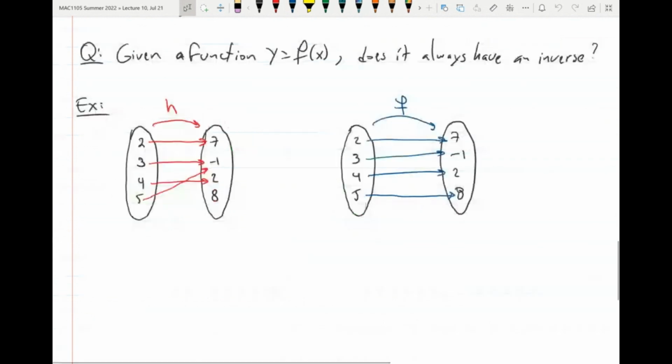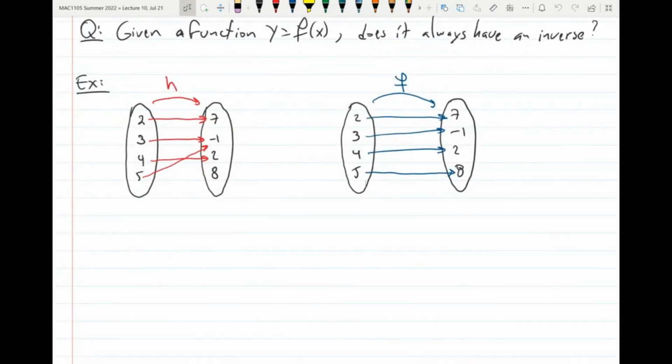In other words, if the function h sends 2 to 7, what's the inverse supposed to do? It's supposed to send 7 back to 2, right? The inverse is just this function, not really nasty, actually very nice, whose only job in life is to undo whatever h does. Okay? That's what the inverse does. h sends 2 to 7, the inverse says, no, you go back to 2. 3 to negative 1, no, you go back to 3. Do you understand this? Okay? So, if there is an inverse, it will be a function that goes this way.